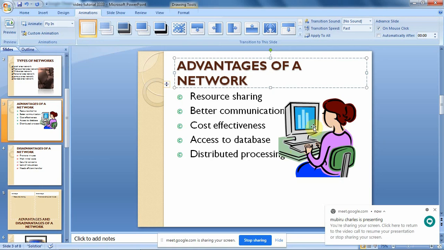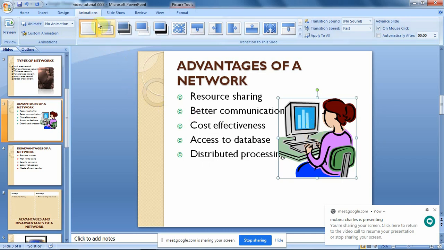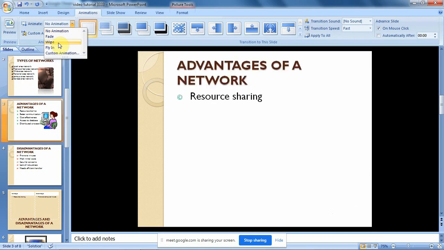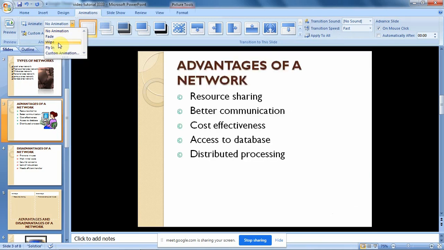So you can also select the picture. After selecting the picture, just go to the Animations tab, and from this Animations tab, you will select the animation effect you want for that very picture.